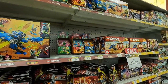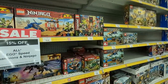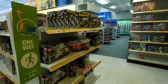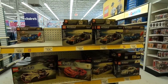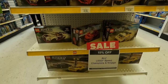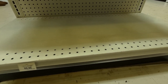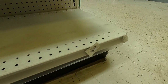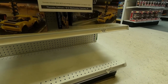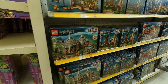Too much, too little time. Ninjago pods on for $10, it looks like there. Oh, there's Speed Champs right here. Oh no, that's a Lamborghini. There's where the Mini Cooper would be. $48.88. Not in stock, hey? Uh-oh. All sorts of Harry Potter stuff, of course.